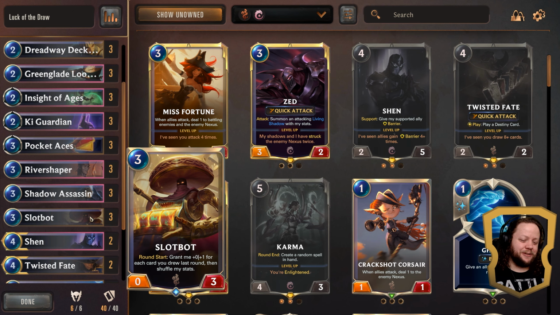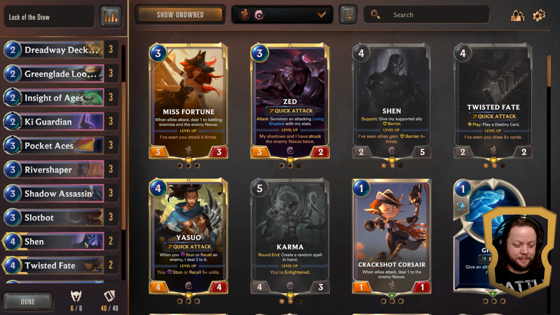Slotbot: round start, grant me +0/+1 for each card you drew last round, then shuffle my stats. This guy is a house. This guy is an absolute house. Our goal is to get him out early and draw as many cards as we can.